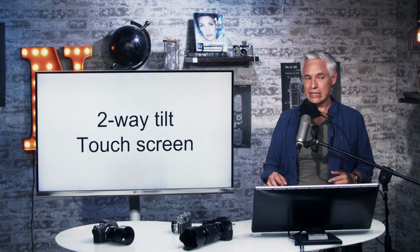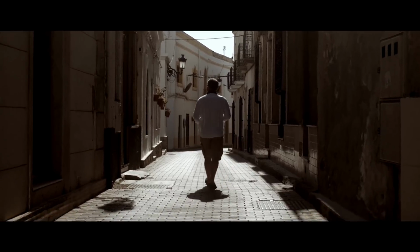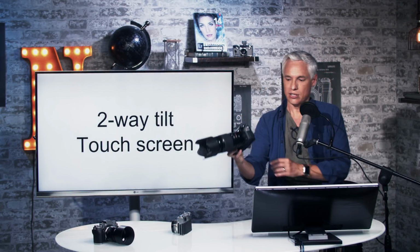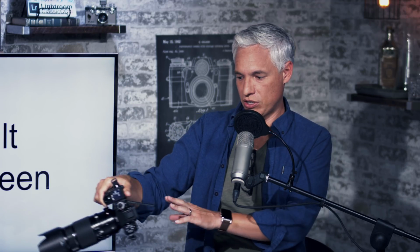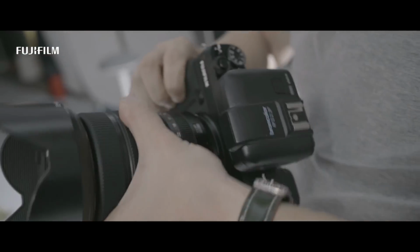The tilting screen is a two-way tilting screen, which is a little unusual for Fuji. Fuji's latest cameras have all had a three-way tilting screen. The three-way tilting screen is a little bit of a benefit because you can turn the camera into a portrait vertical orientation and continue to shoot with it. So on the XH1 here, you can see I could hold it over my head and shoot over a crowd while still looking at the screen like that, or I could hold it down low to the ground with the screen tilted out. It does not have that. It only tilts up and down. It's also a touchscreen. That seems to work pretty well, and in a modern workflow that can be really useful.